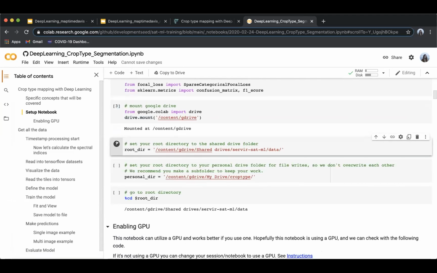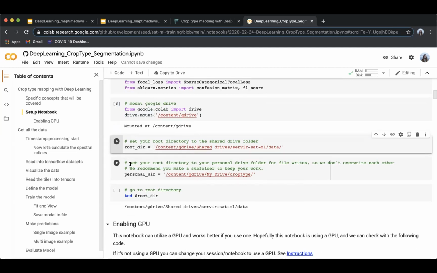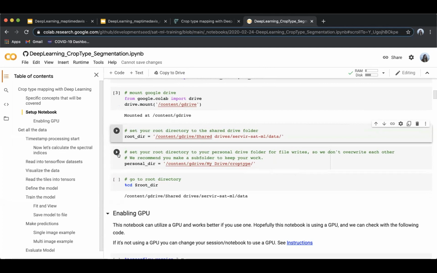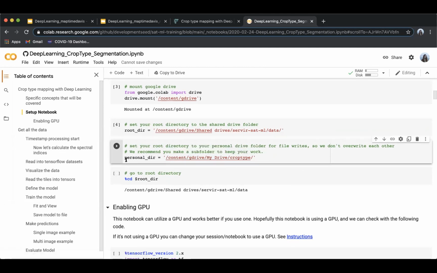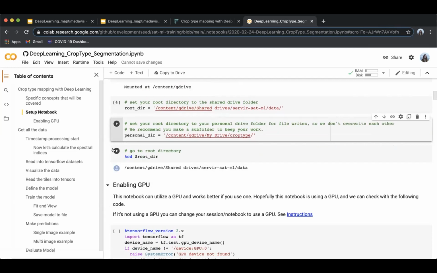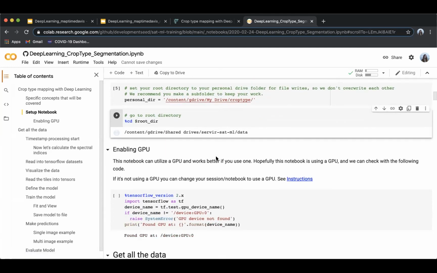So next, we're going to establish our root directory, which is where we're holding our shared data in Google Drive. You don't have to change anything there. You also don't have to change anything for your personal drive, but if you want to write out data using this notebook for yourself, then the path changes from shared drives to my drive. So this is for each of you that are working with this interactively. Of course, you're going to see these results mapped to your personal drive, to a folder within that called proptype. Set that, and then we're going to move now to our root directory where our data is.